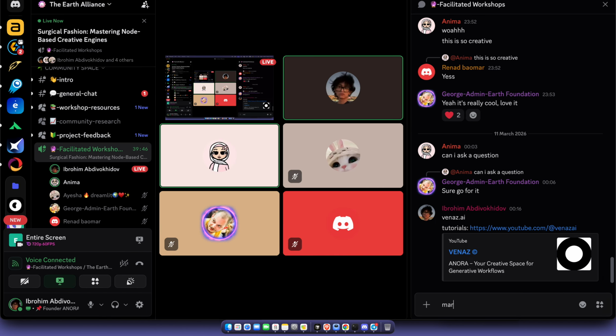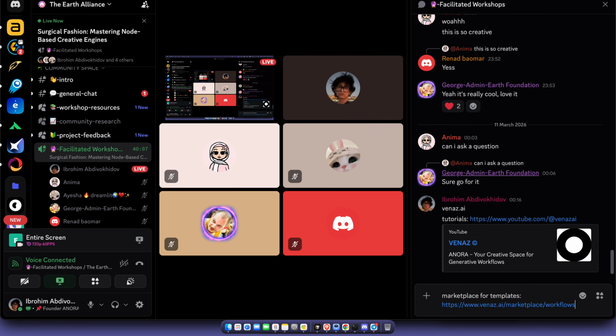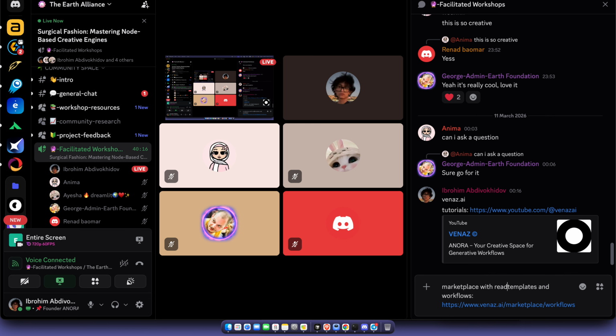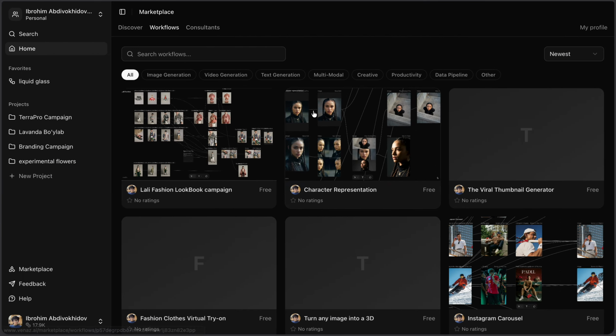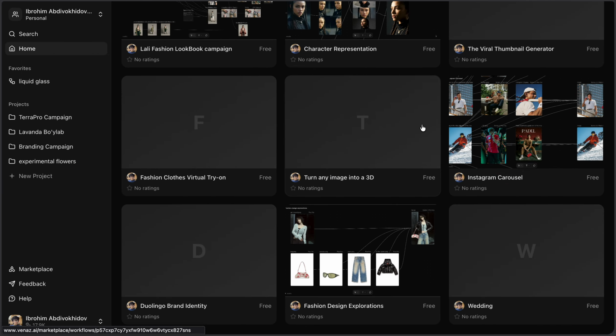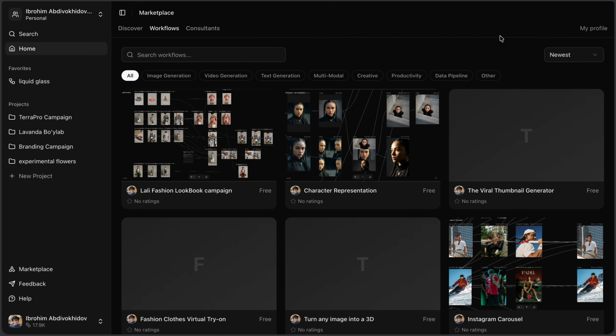There's a marketplace for templates and workflows, with ready-made templates and workflows. You can go to the marketplace and try them out and understand them.